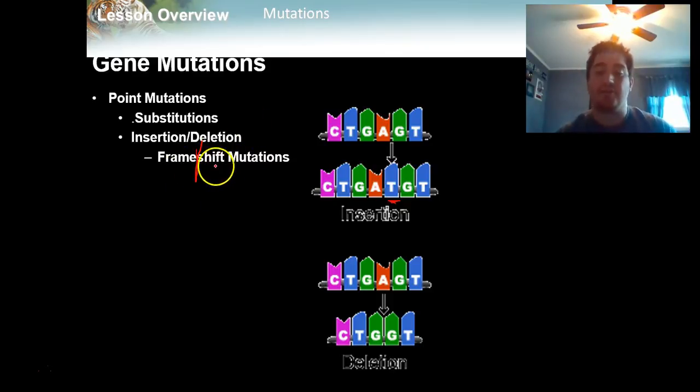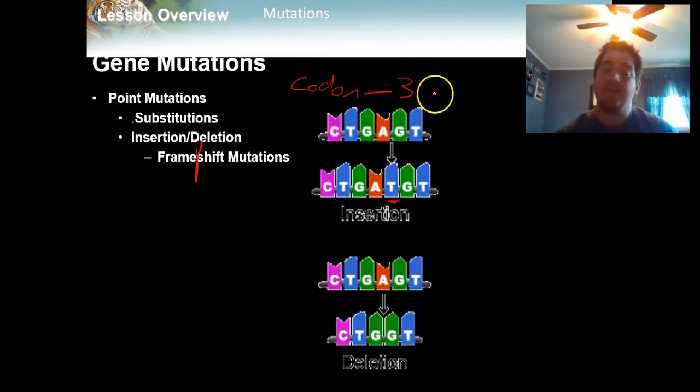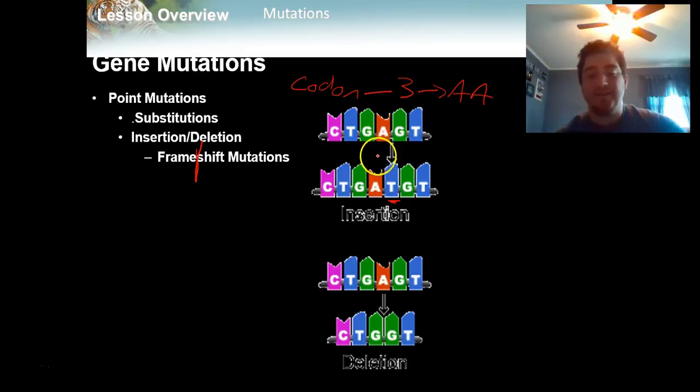If we think about a frame shift, we're going to shift the entire frame of the DNA. If we remember, right, we read DNA and turn it into RNA, and these were called codons, right? Codons have 3 letters, and each combination of 3 letters can result in a different amino acid, okay? So if we insert or delete a nucleotide, we can actually shift the whole frame of reading for the strand of DNA, okay? Let's look at this top one here for an insertion.